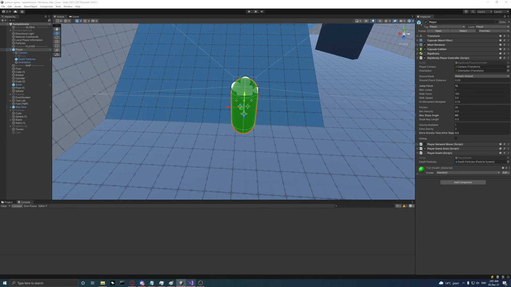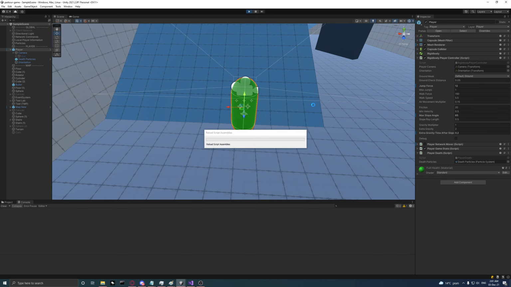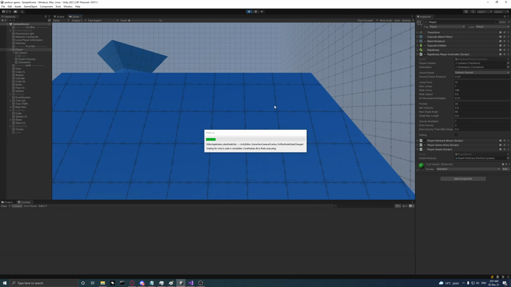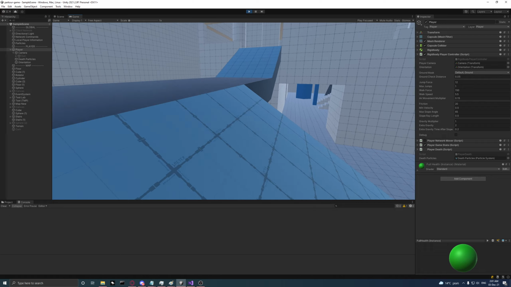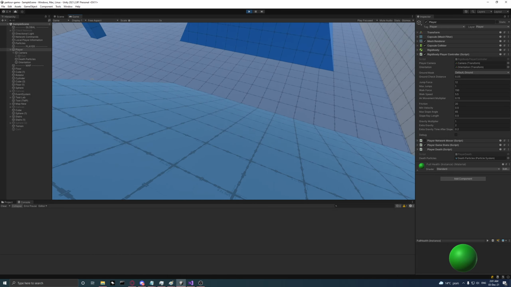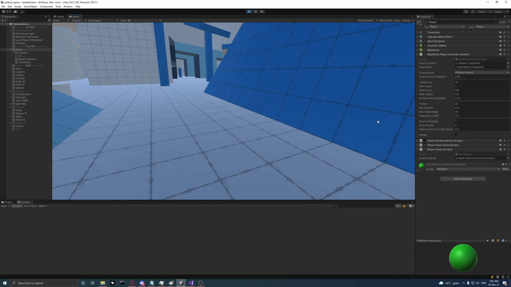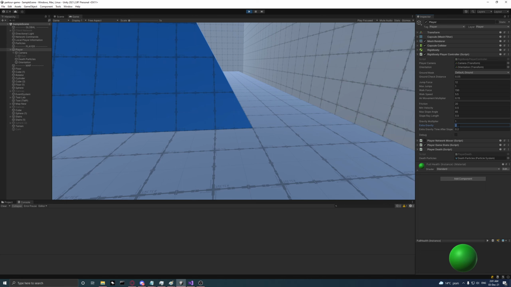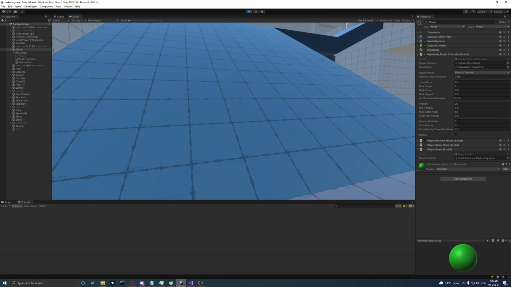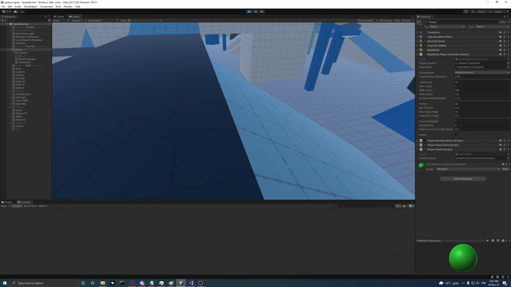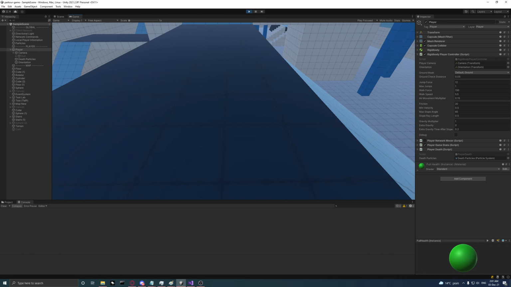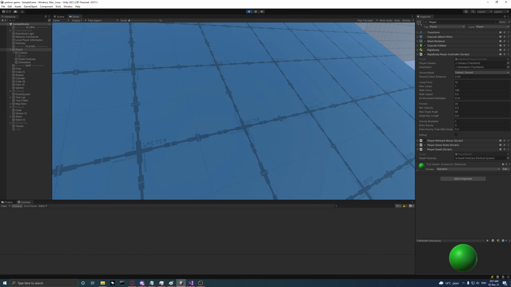So let's start with the extra gravity time. And to understand why we need this, I'm first going to show you. If I go on this slope right now, then everything works nice. However, if we set the extra gravity to 0 and I go up the slope, you see that my player kind of jumps. He hops off and it takes him time to land back.